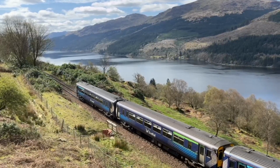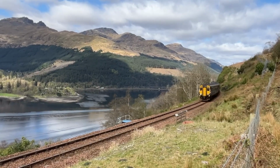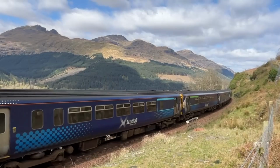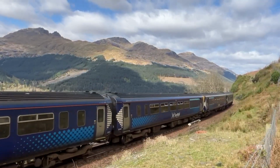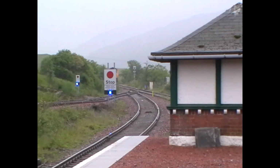It's mainly the southern section of the line which has been treated thus far, with still a tunnel of trees in many places during the summer months, but 8 different sites have now been covered on the Arddlui to Arrochar section alone. As we move forward, climate change is one of the key challenges in Scotland's railways, with record levels of rainfall and storms, particularly on the west coast.